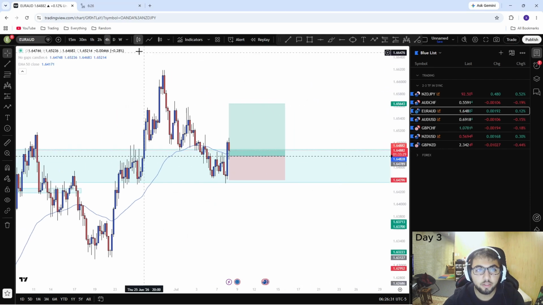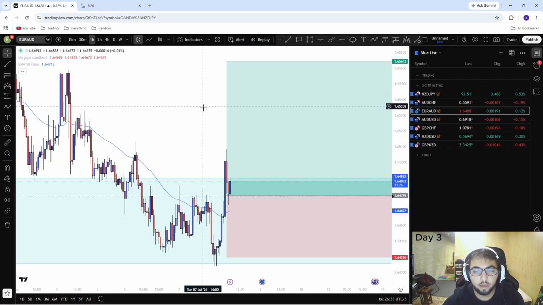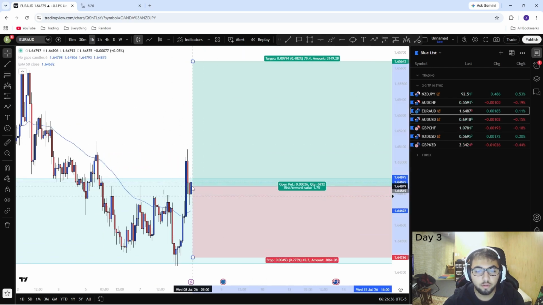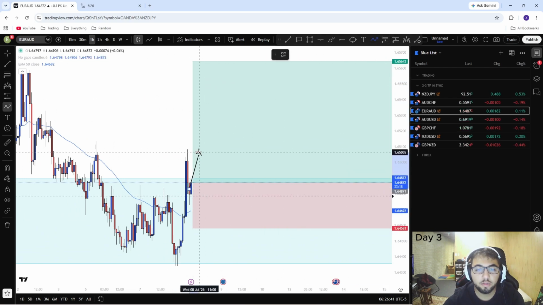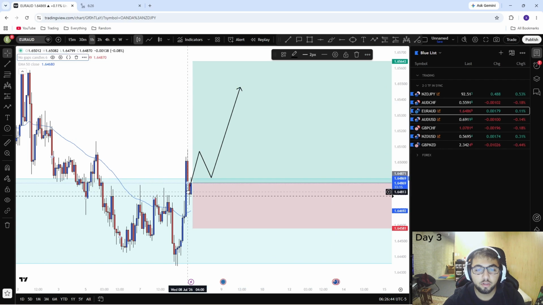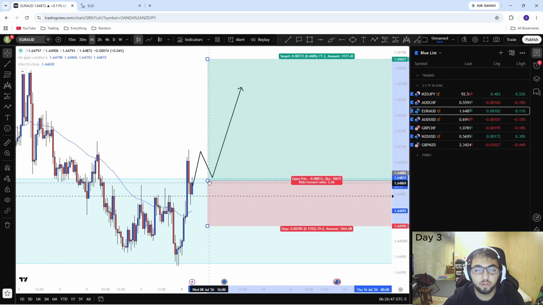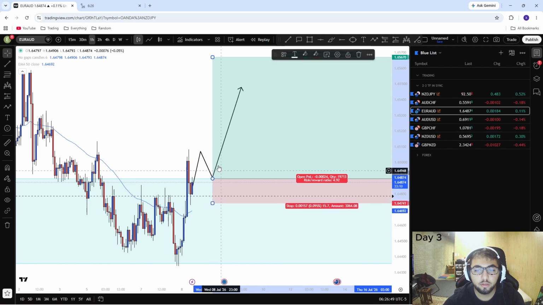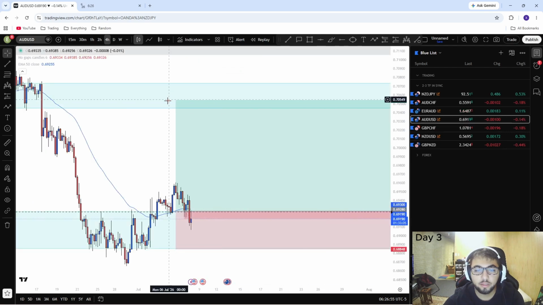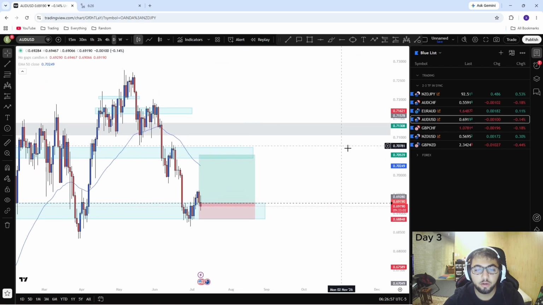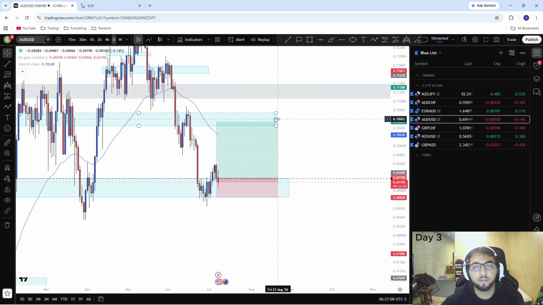Alrighty, we got Euro AUD on the charts. As you can see, we are retesting back above this area of interest, so potentially we will have that buy. I just want to see it close above here and retest again underneath, just to confirm that we are bullish, and then we'll put our entry and hopefully have a nice trade to the upside. AUD USD, same thing. Technically we're bearish now, but we are just looking for that counter trend buy back into this area of interest to facilitate that continuation.